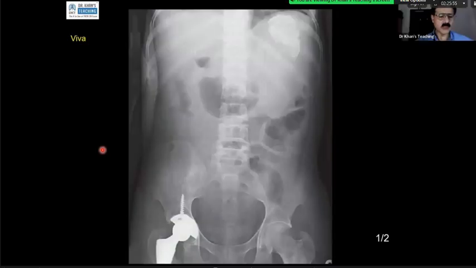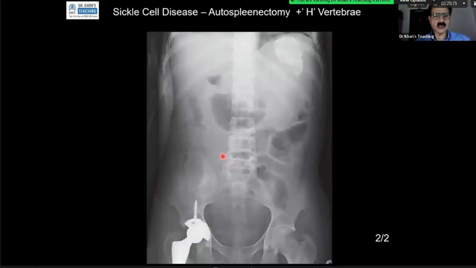Okay, thank you, well done. So this is a classical case for the exam. We call it a story film. In 2B, if the examiner has story films, they show them. The story is, as the candidate pointed out correctly, that a calcified spleen means autosplenectomy, also H-shaped vertebrae, and then the story is that this must have had avascular necrosis with secondary hip replacement. So this is a sickle cell disease story case.